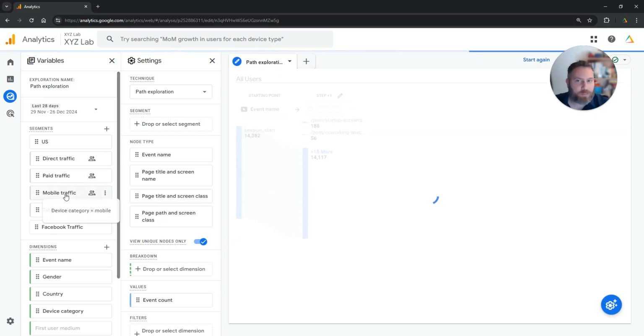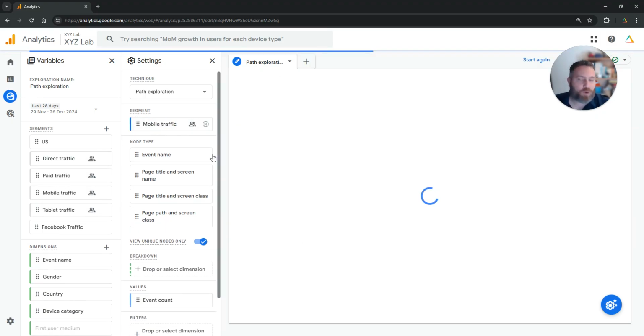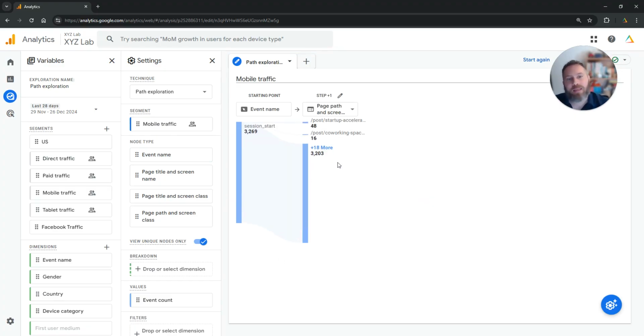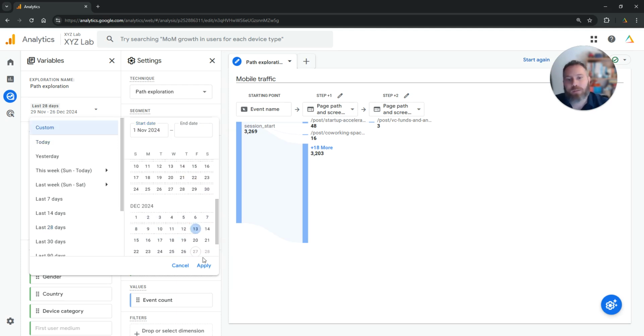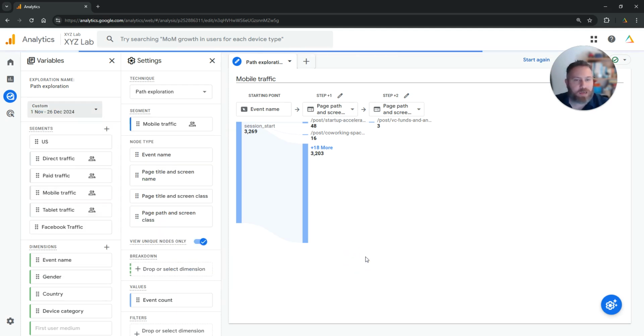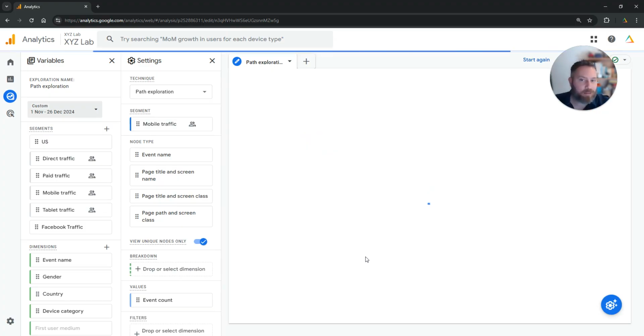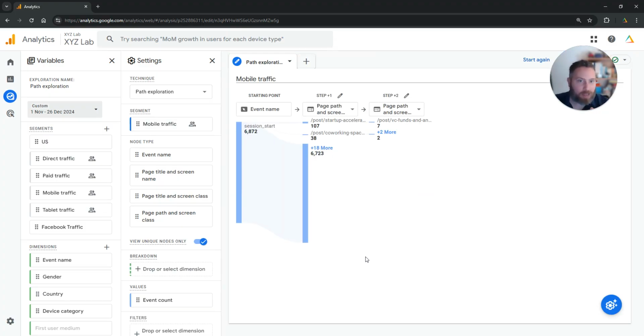So when people, for example, come from mobile to our site, where they are landing, what they are doing basically after they land, and we can always change the dates from the left hand side. For example, I can give myself a little bit more room here, and that's how we can understand when people land on our website, what path they are following.